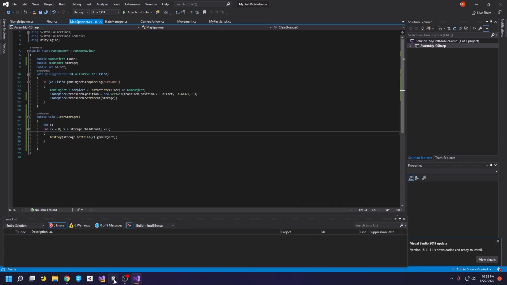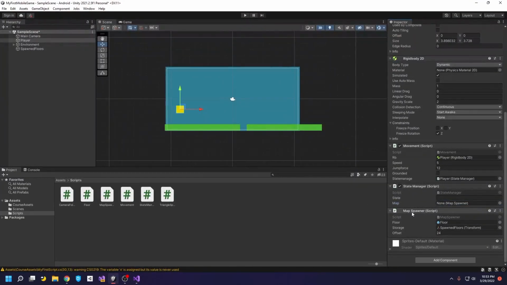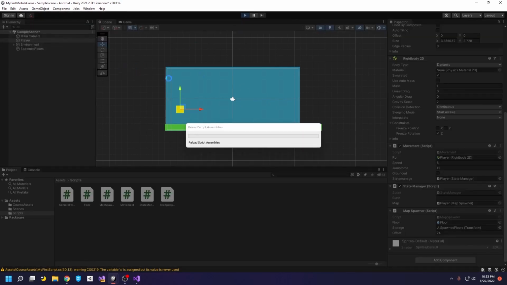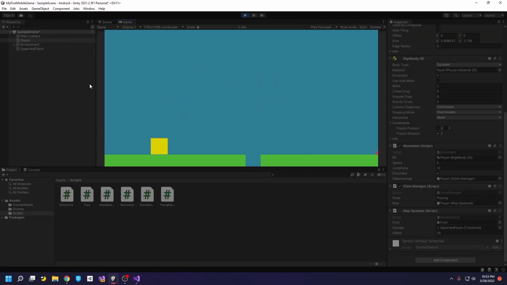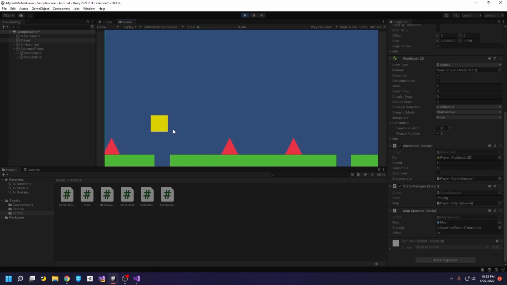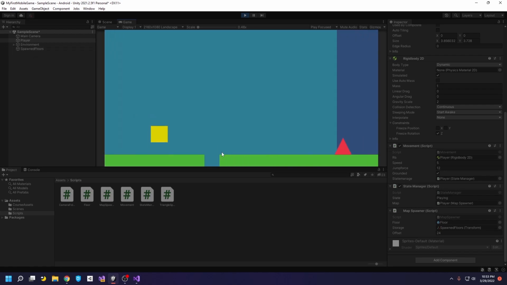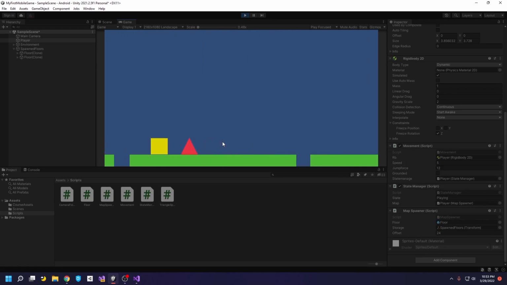So if I go back into Unity, I just have to drag this map spawner onto the map variable stored in the player to make sure they're linked. And then if I hit play, I should see that this spawn floors object is slowly getting populated by different floors. See, there's 2, and now if I die, they should all be cleared, which is really great because it means this is working just as we want, and there are no more duplicate floors, which is really cool.